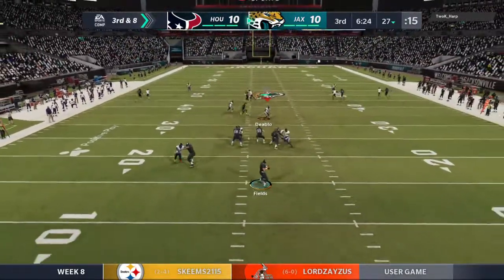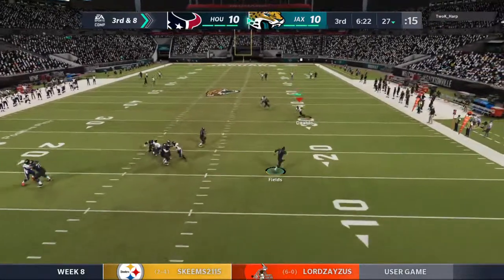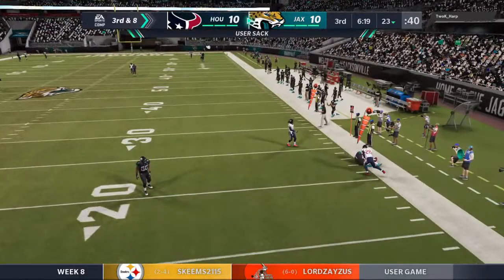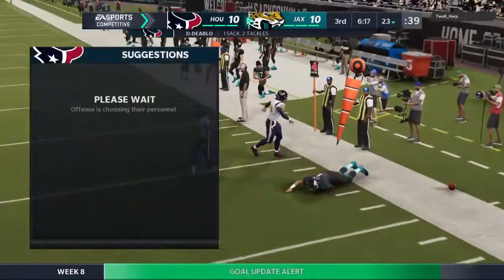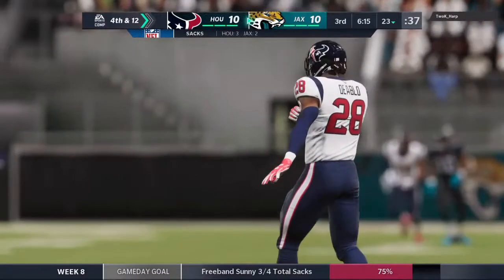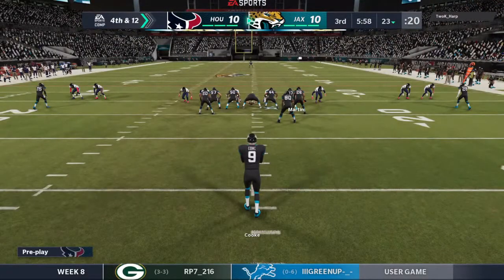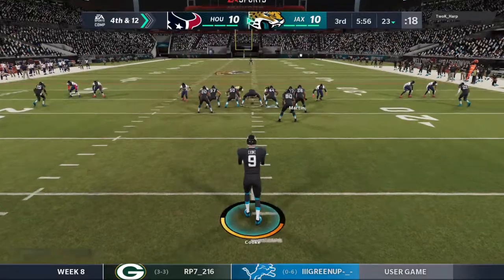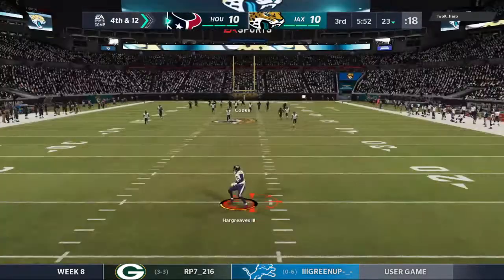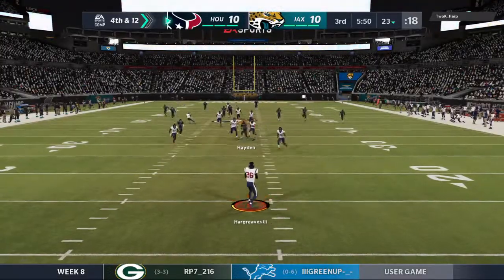From the shotgun, he'll look to throw. Escaping the pressure right. And he's taken down, trying to do a little too much, getting outside of the pocket, and it results in a sack. And not a blitzer, but still able to get there from a strong safety position. Yeah, I think that was a great example of what they call football IQ. Recognizing he was open, had a chance, and went ahead and got to the quarterback.